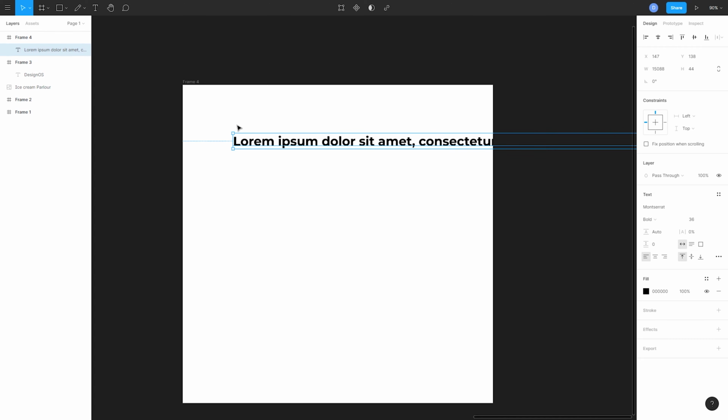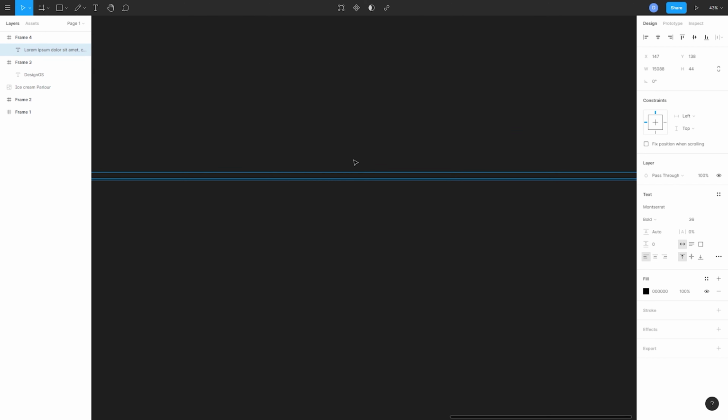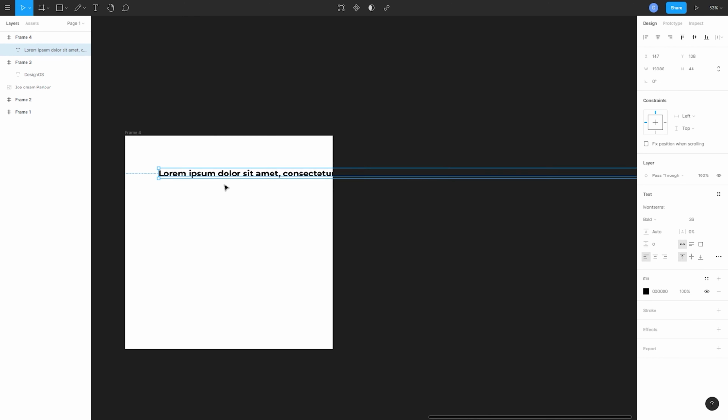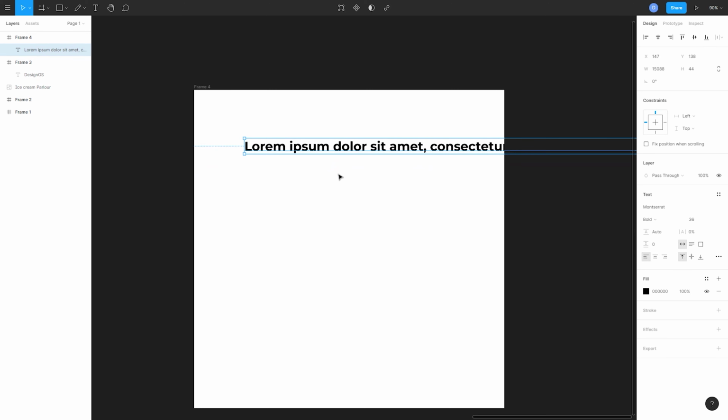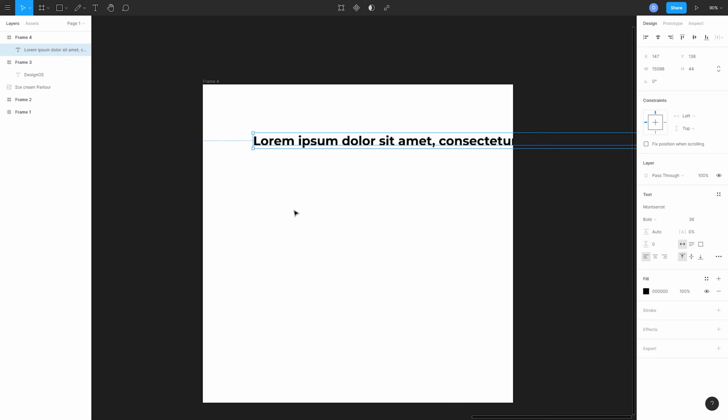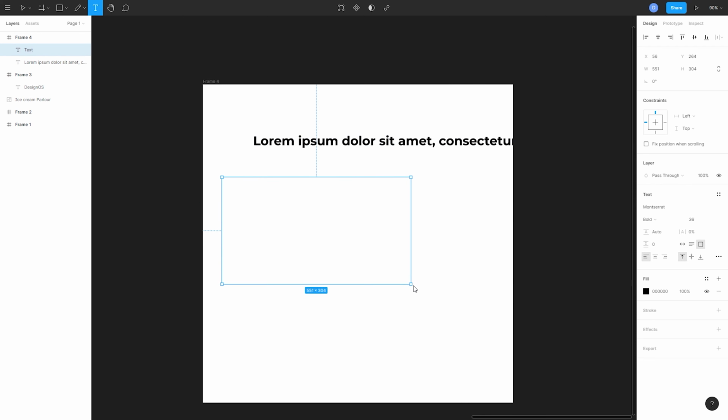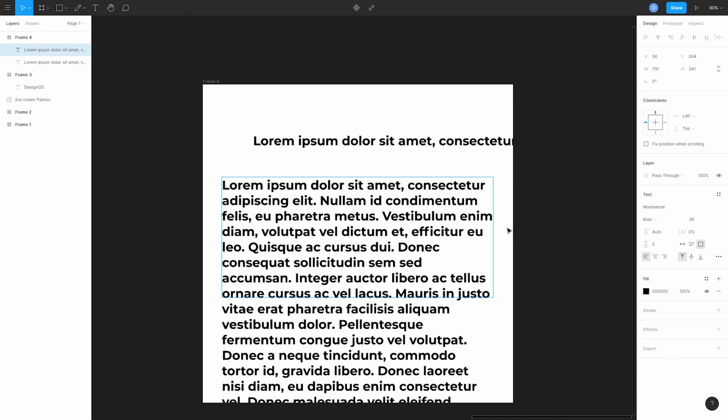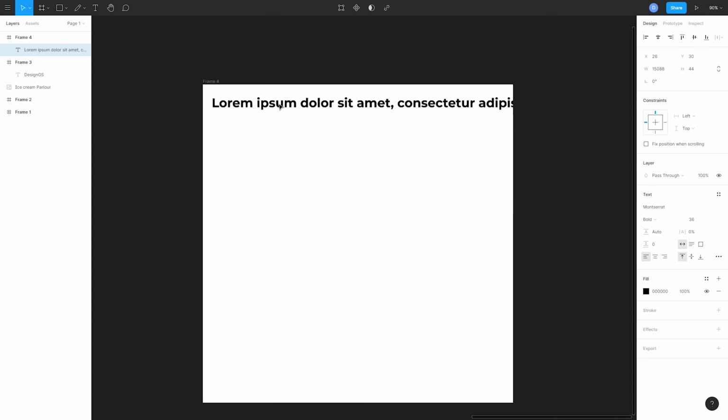And as you can see, when I paste my lorem ipsum text in my space, it runs in one line, so it goes on and goes on forever because the text is very long. This is because you have pasted your text inside of a text. You have not pasted it inside of a text box. So what I will go ahead and do now is select the text tool, and I will draw a text box using the same freehand technique that we use for creating frames and stuff. So I'll go ahead and do that. And now if I paste my text in here, you'll see that my text is now filled inside of this text box. All right, I'll go ahead and delete this, come back to this one.